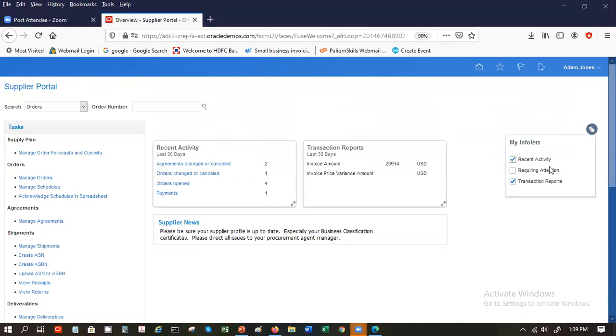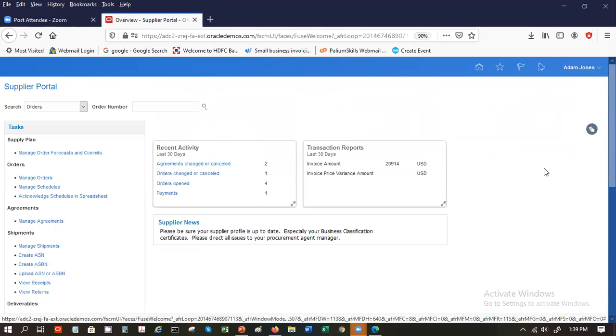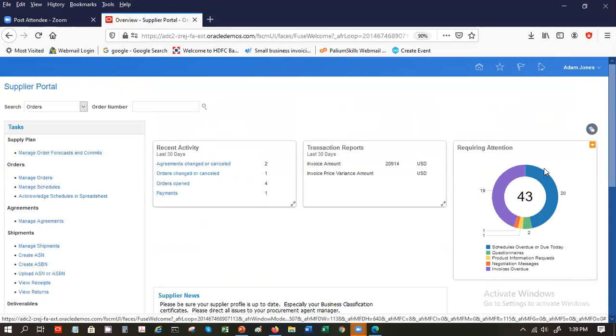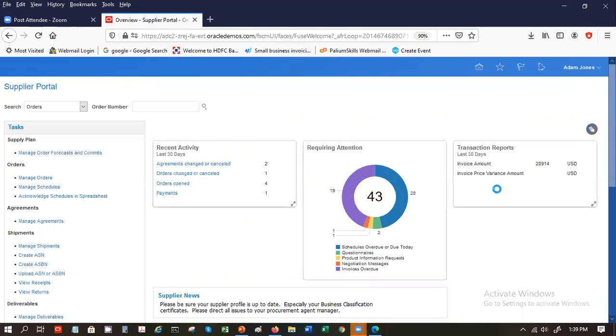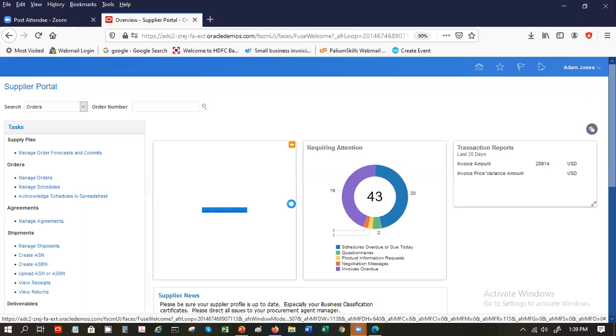The ones that I want to see, I will just tick, and I can drag and move them around as well. Here in this corner, you have an expanded view as well. Depending on the infolet, you might get certain details.